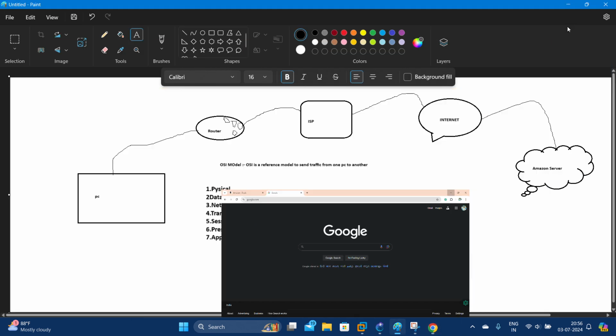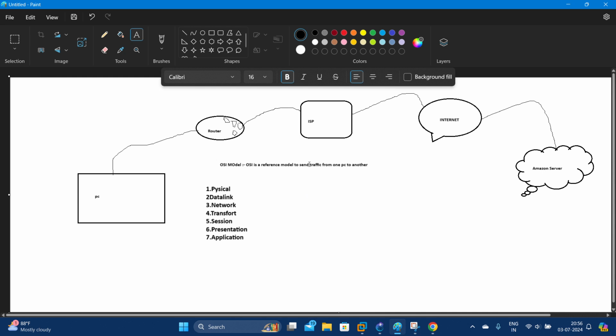In the application layer there are some protocols. What is a protocol? Protocol means a set of rules, like how it will happen, how it will go, and how it will come. Protocol means set of rules.